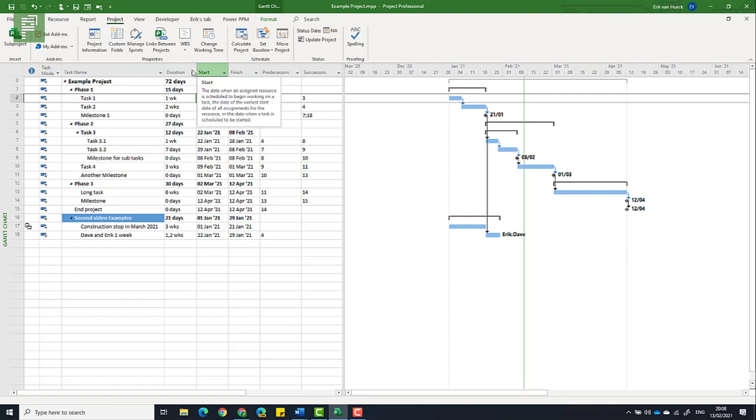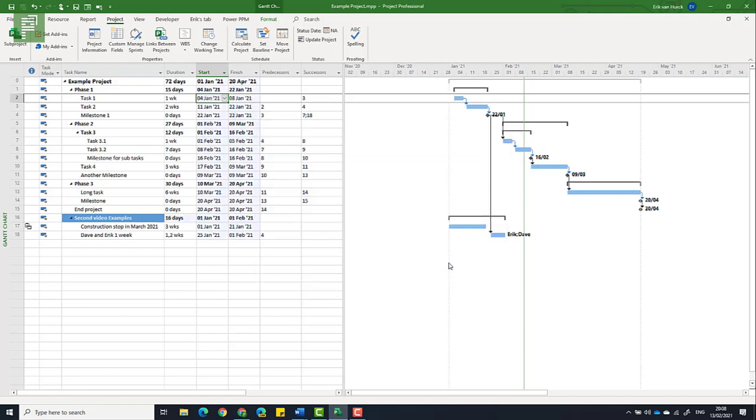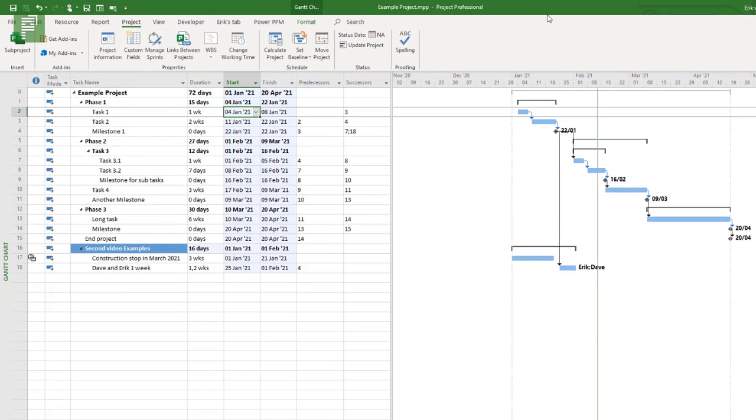So to correct this, you will actually need to go into project information and select the correct calendar, which was the second standard. Clicking on that and clicking on OK. What happened? What moved? Well, a lot of things moved. So for one, the first day wasn't a work day. 1st of January wasn't a work day.